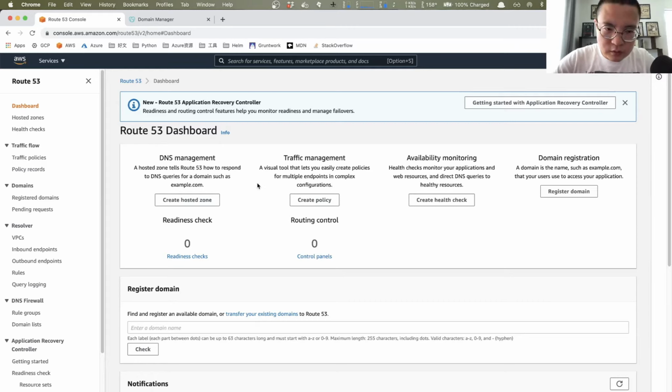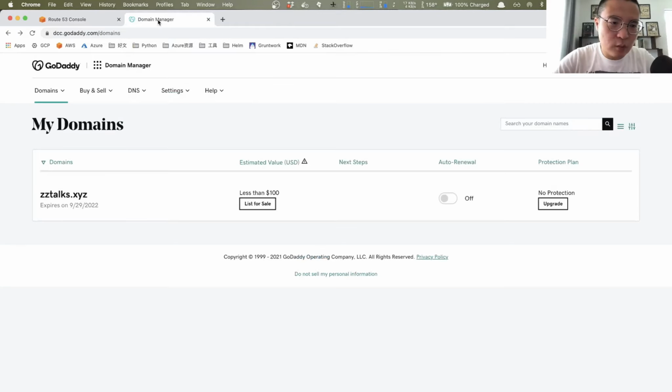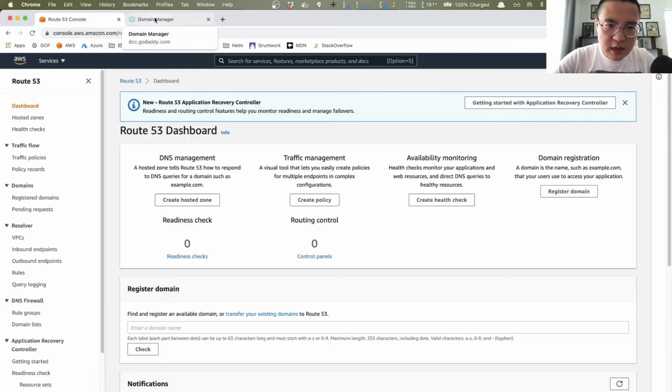So what we're gonna do in this session, firstly, we're gonna create a hosted zone. Because remember, as a prerequisite, you have to have a domain if you wanna test on your end. For me, I just purchased a domain on GoDaddy, so I'm gonna use this domain as the demo. Because I already have the domain ready, I don't have to register or purchase a domain on AWS, because it's more costly, like I explained just now.